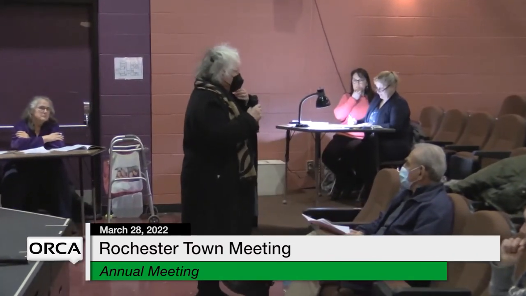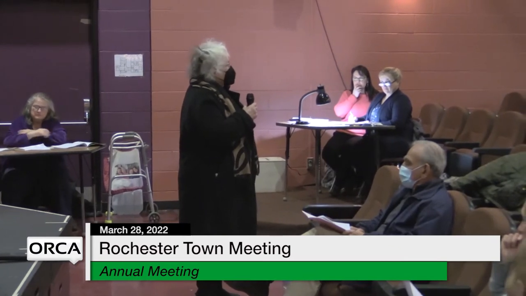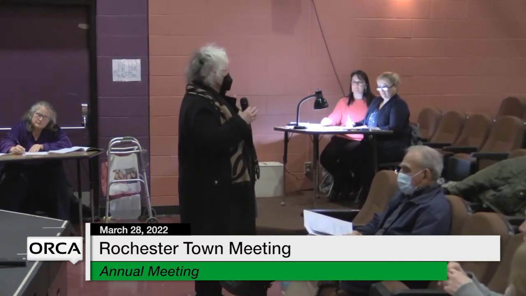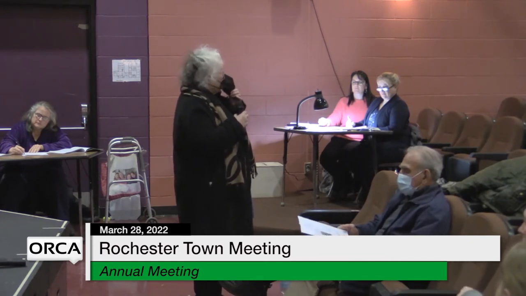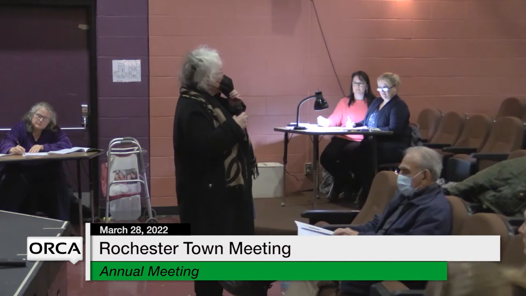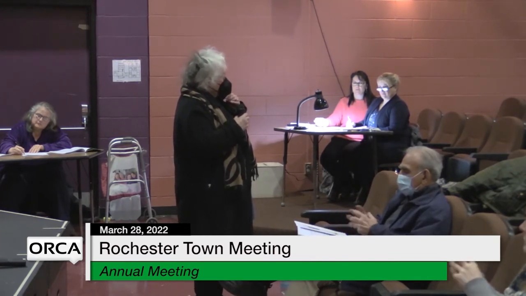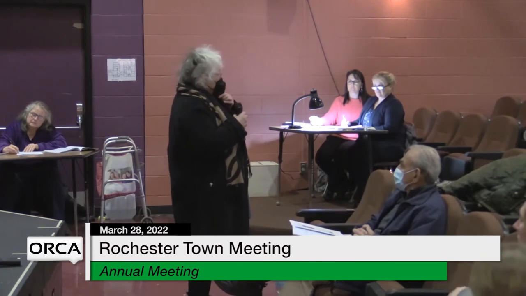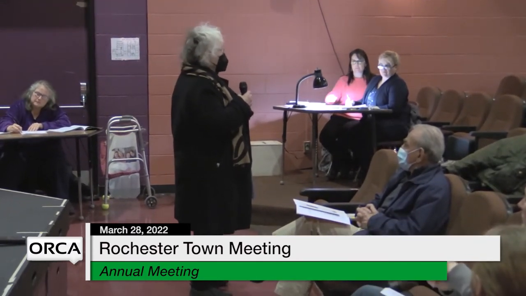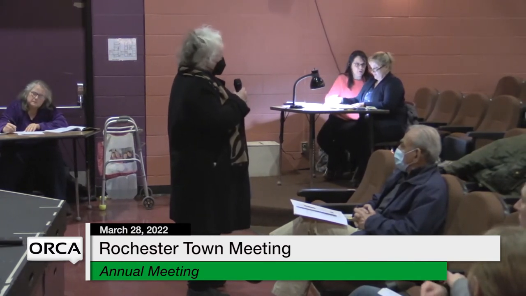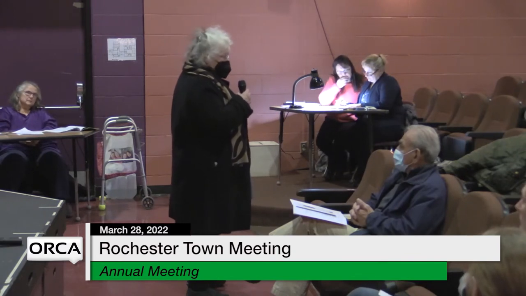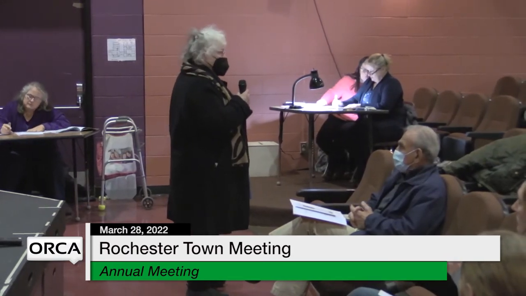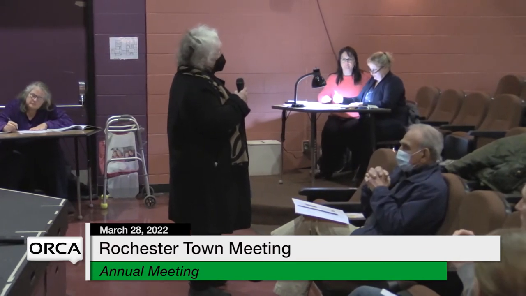We're currently conducting a feasibility study on repurposing the high school. And in order for the building to be accessible to the consultants, there was a condition by the school district that Rochester pay an additional $15,000 towards heating the building this year in order to keep the doors open. There were three different representatives at a school board meeting that I went to that basically said, if you shutter the building, turn off the heat, turn off the electricity, you will not have a building because it's on a slab. And so the idea, while a feasibility study is being conducted, to be able to give the voters the information that the select board would like them to have in order to vote, being an informed vote, we agreed to the $15,000.